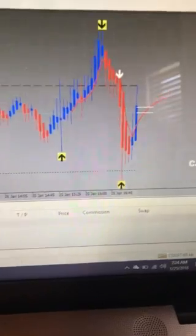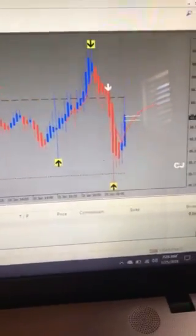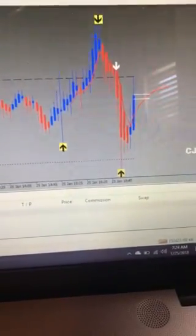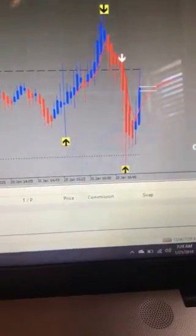And I'm getting really used to this. I had to get the hang of it. It took me about a couple of weeks to get the hang of it and see the right setups, and it works nicely. Okay, the percentages that I traded today, I pretty much made, wow, let's see, I made well over 50% on my account today. Okay, just to give you an idea of my profit.